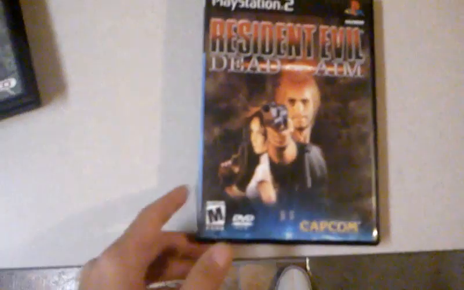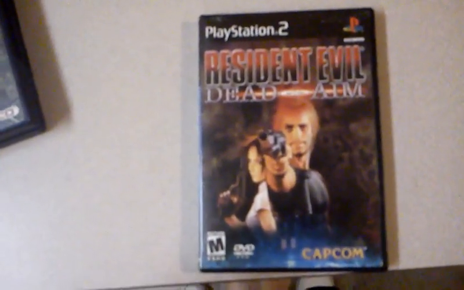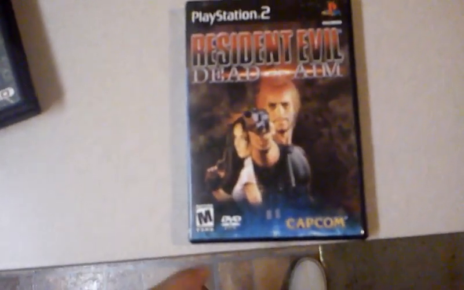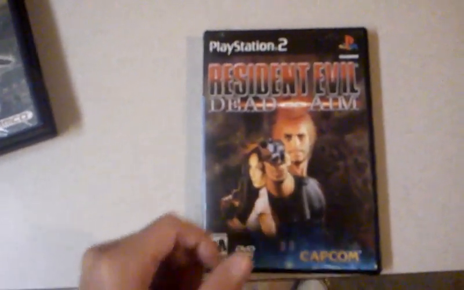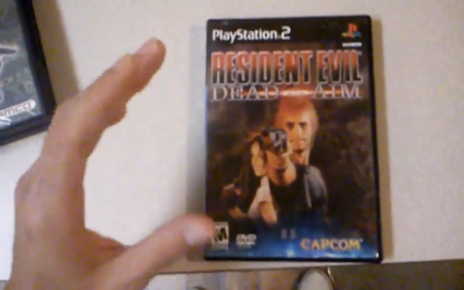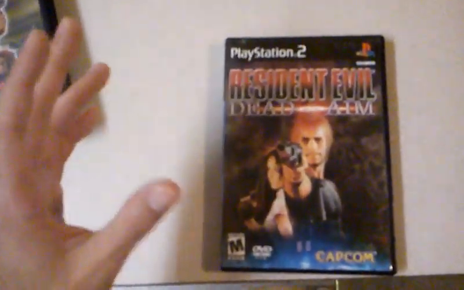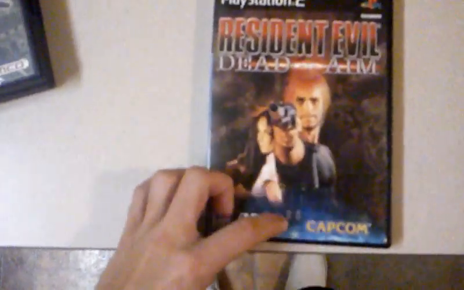Then you have Resident Evil Dead Aim. Really fun light gun game. Gets a little slow at some points, but really fun nonetheless. And this one uses the GunCon 2. And you'll have to have the GunCon 2 because you need that little directional pad to make your player move. And it switches from first-person shooting to third-person or whatever. It switches back and forth through modes. You'll know what I mean when you play it. Really fun game though, Capcom title.